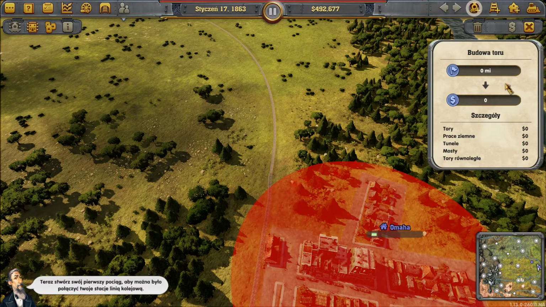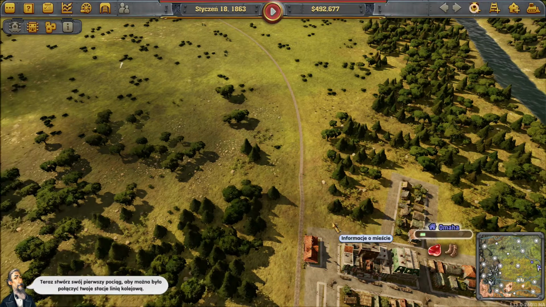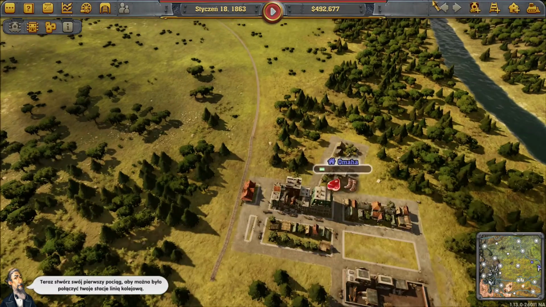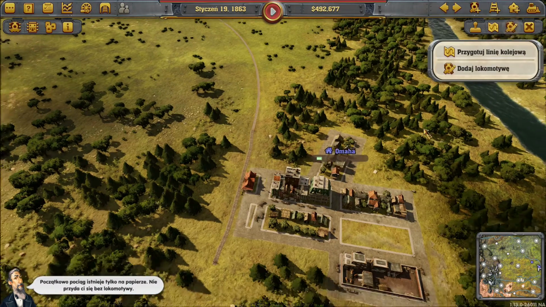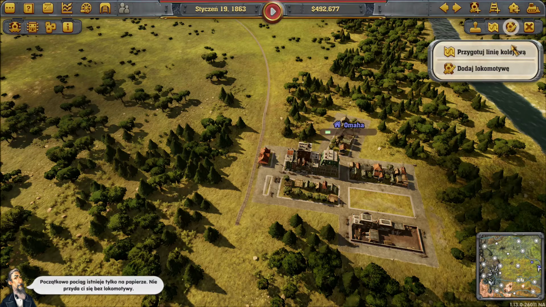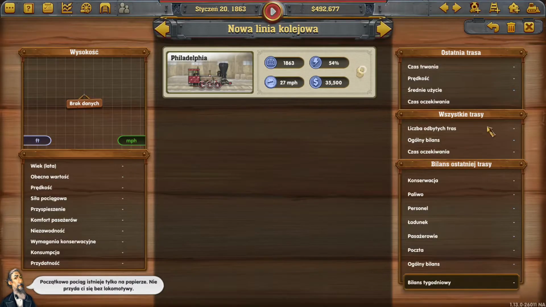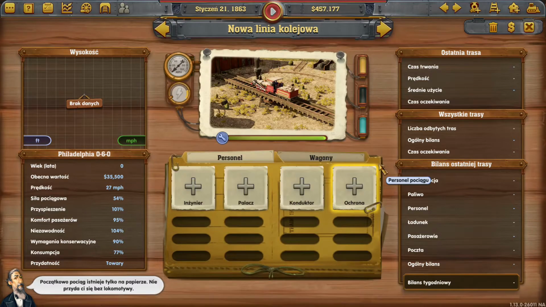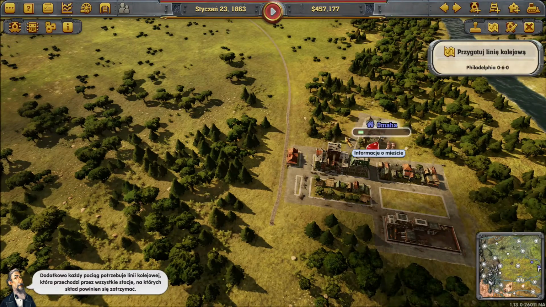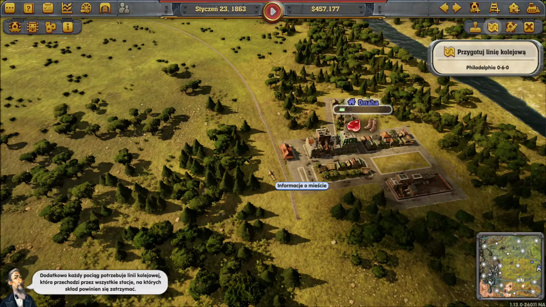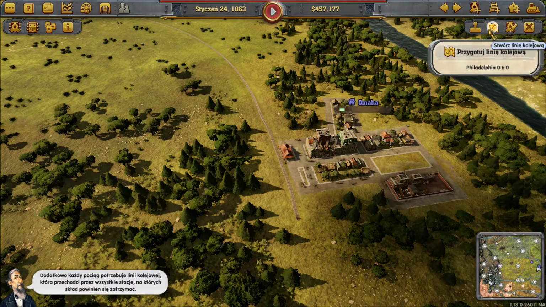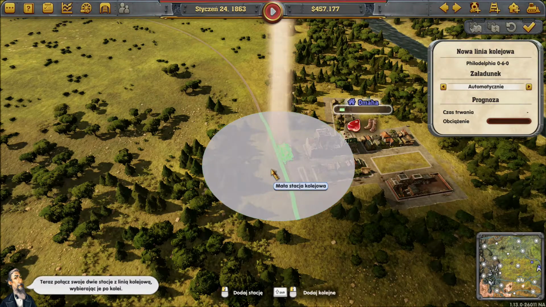Then pay for your track planning. Now create your first train, so that you can set up a rail line between your stations. Initially, your train only exists on paper. It's not much use to you without a locomotive. Additionally, each train needs a rail line that passes through all the stations it should stop at. Now join your two stations to the rail line by selecting them one after the other.